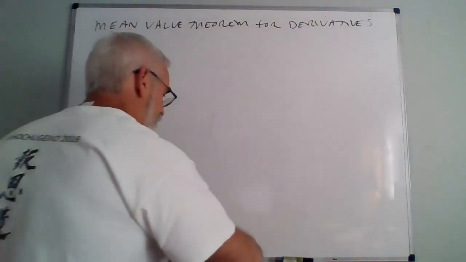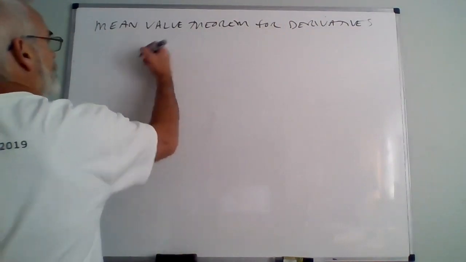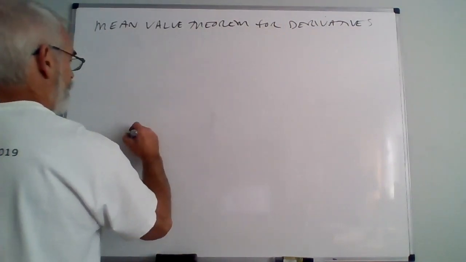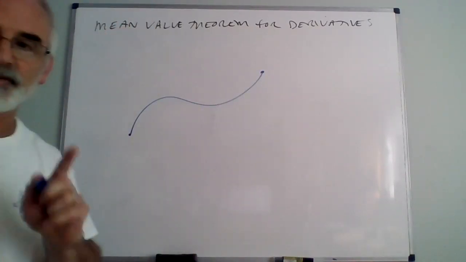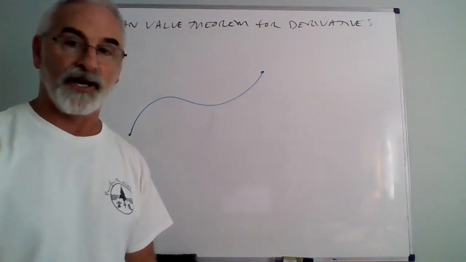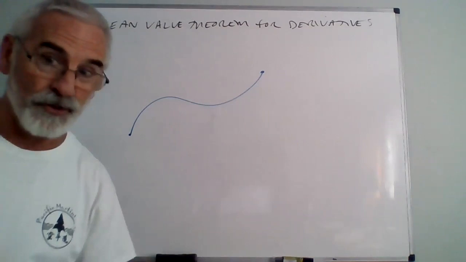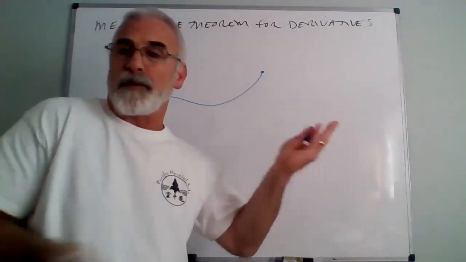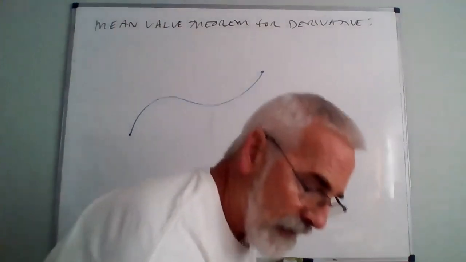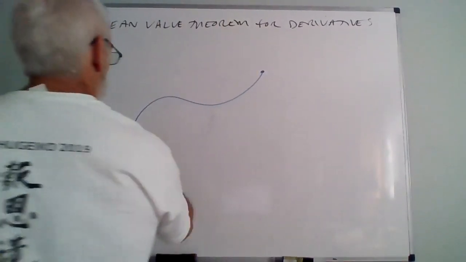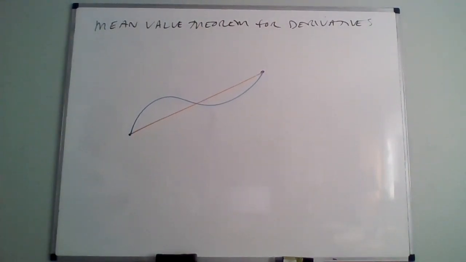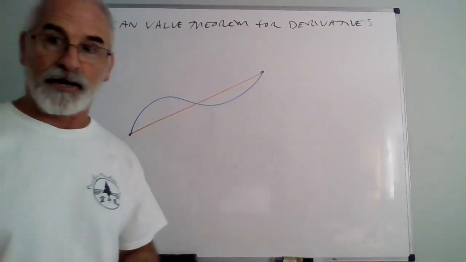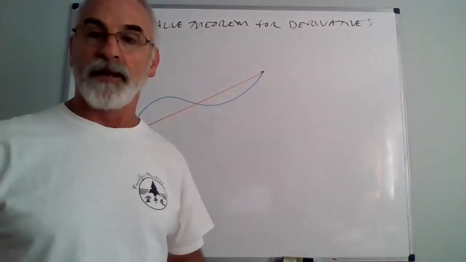So here's how the theorem works. If I took any function, doesn't matter what the function is, and I said, let's start here and let's end up here. All I have to be is differentiable. That means I cannot have cusps, corners, discontinuities. Just a nice smooth curve, like a polynomial. We know that any line connecting two points is called a secant line. That's always been that way. When I find the slope of a secant line, that's baby algebra, right? Change in y over change in x. That's a piece of cake.